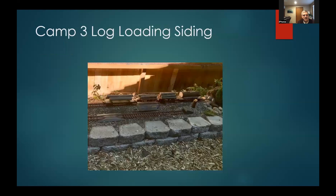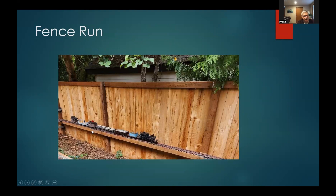Camp Three has gotten a little more detail — a building, another sawed-off log, a shed — just enough to give you an idea of where to place things. Labels on things say what camp it is so once you get there you have an idea of what's going on. Continuing on the fence, now we're heading out with a rock train — ties and a tool car heading out to Camp Three — on that just-under-two-percent grade towards the other end of the yard.